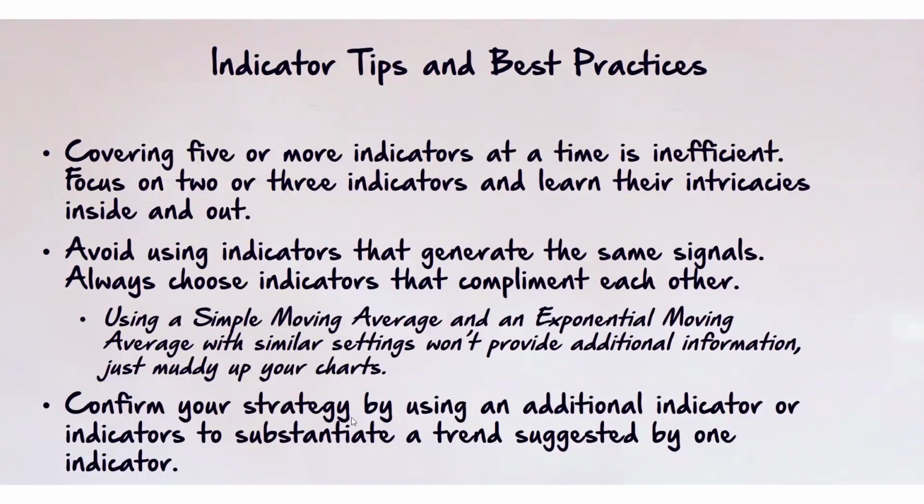Then you also confirm your strategy by using additional indicators. There are indicators that appear on the main chart, and there are indicators that appear on the down part of the chart. So there are two different categories of indicator in terms of appearance on the chart. You want to have close to 75% of your chart visible to the naked eye, so that you can see what is going on with price action. If you are not seeing what is going on with price action, it makes it more difficult to understand what is happening in the market.